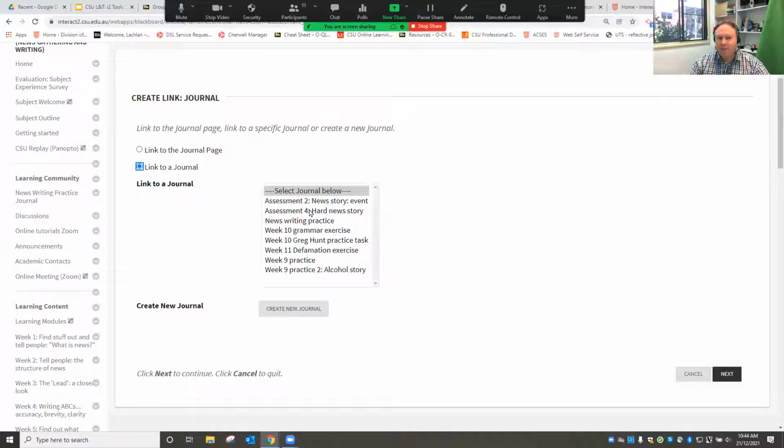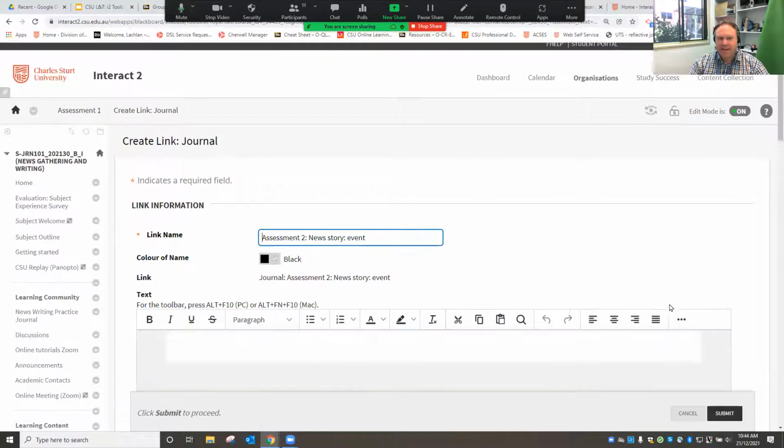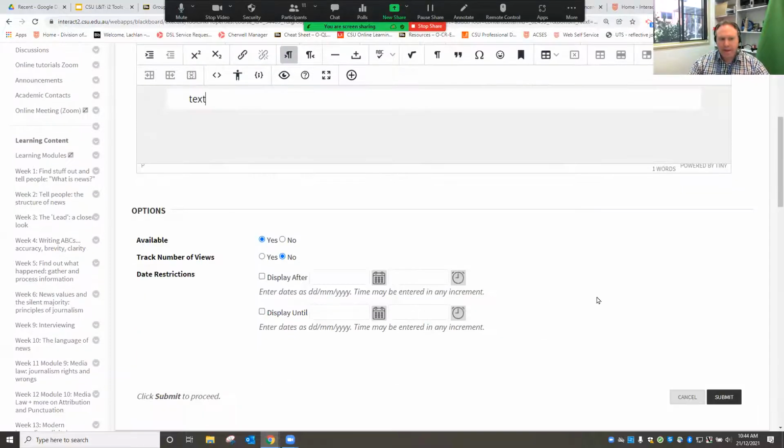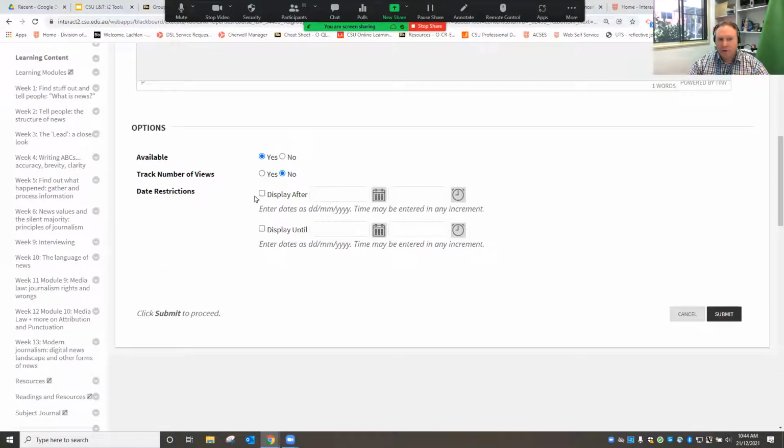If you've only made one, this is going to be a very short list, right? You choose the item and that's it. Hit next, and the actual link to submit the task is made available to the students. You can add more instruction to it underneath if you want to. And again, that available, not available thing is configurable. You can turn off the visibility there. You can also set display timers on it using your date settings. If you don't want it to be visible until week 3, day 4, whatever, you can change those.